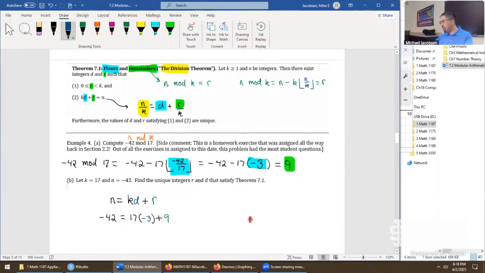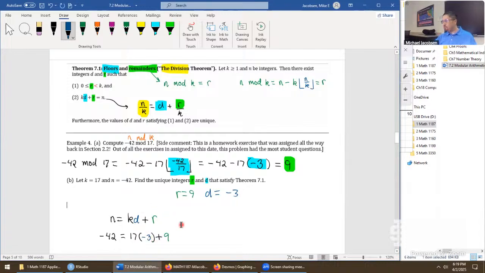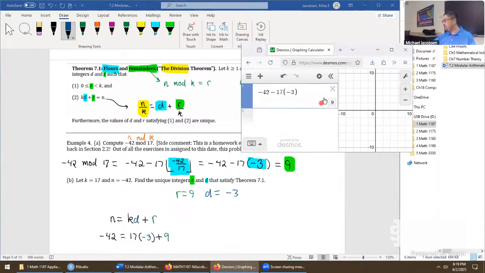And let me reformat this a slightly different way. I'm noticing that as I write this down, the way I'm answering this question is more performing a check. Let's also answer it a little bit more definitively by simply saying R is 9, D is negative 3, just so that we were really saying it someplace. We said it here, but that's kind of a vague way to say it through an equation. So let's check out if this really works before we get too far along.